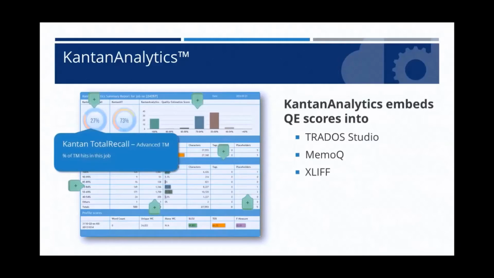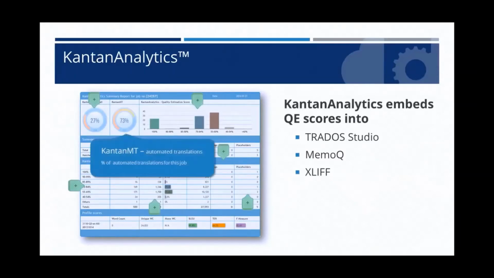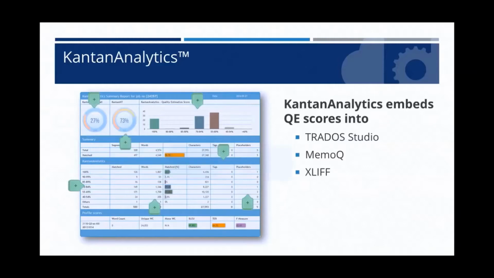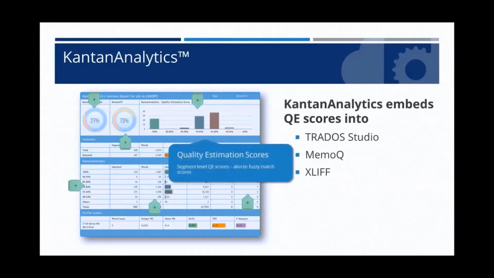And what that first value tells me is that 27% of the translation from this job has come from a translation memory update. And that means that 73% has been statistically generated by the system itself. And that's what the second value is. This histogram then tells us the quality of the translation across different quality ranges.